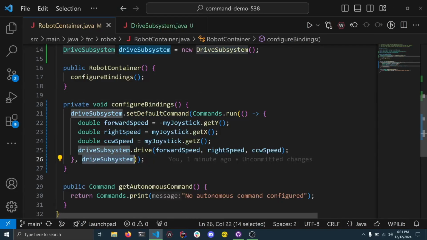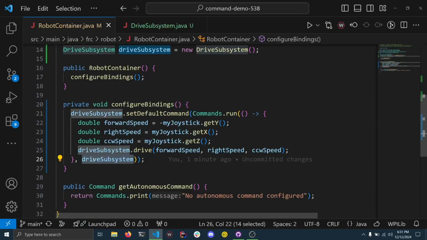So if you don't explicitly say the drive subsystem is a requirement, then it will allow another command to run at the same time. Right, okay. It's kind of a weird choice, I think. I feel like the default command should be able to infer that, but I don't think it can. I would assume that any default command I create requires that the subsystem is executed. I don't think that's a safe assumption.